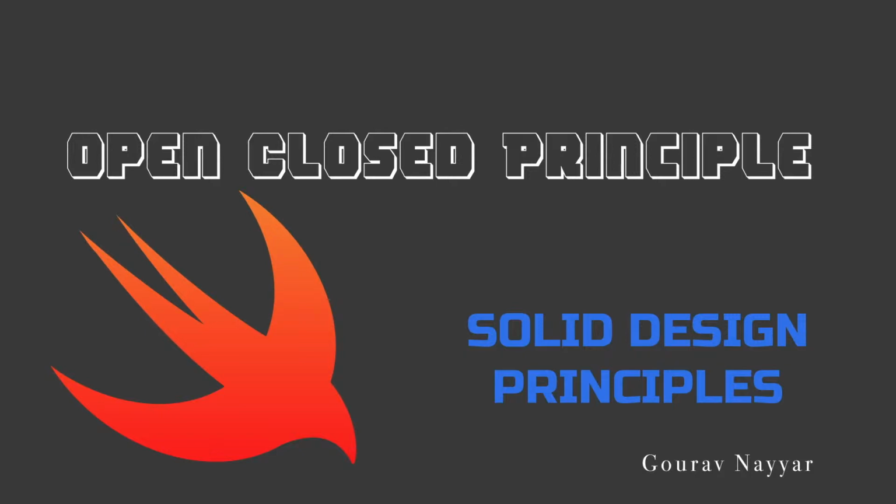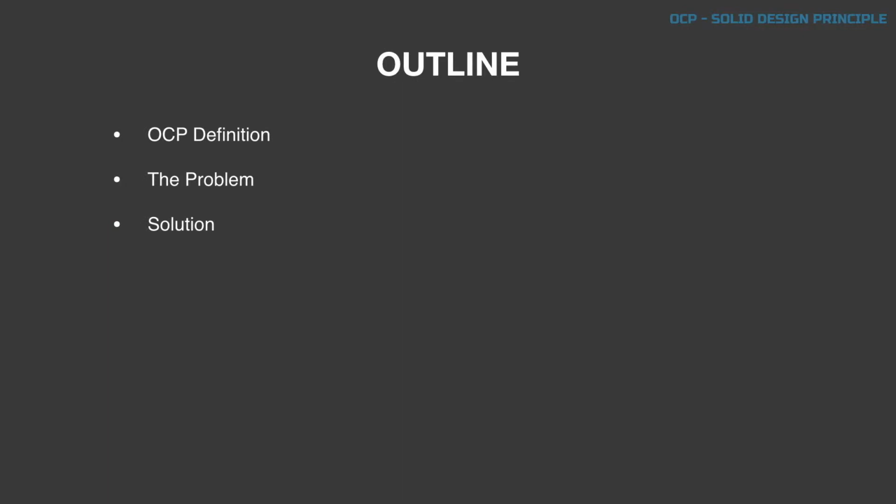The open-close principle, which represents the O in SOLID, is what we are going to talk about today. We'll get into the outline of the module. The outline for this module will include a definition. We will talk about the problem and also work on an example to understand the fundamentals of the open-close principle.